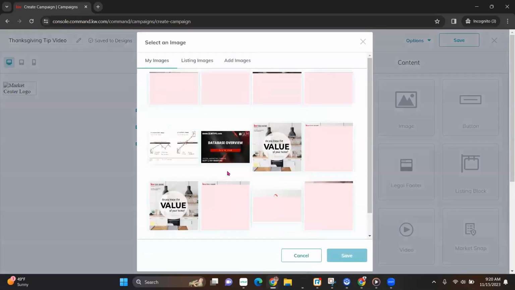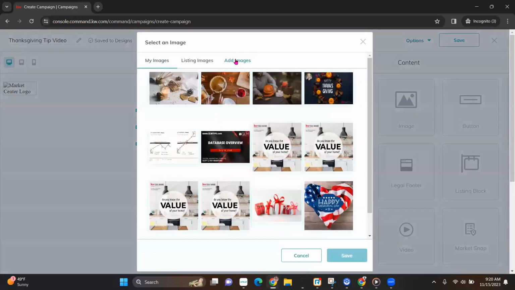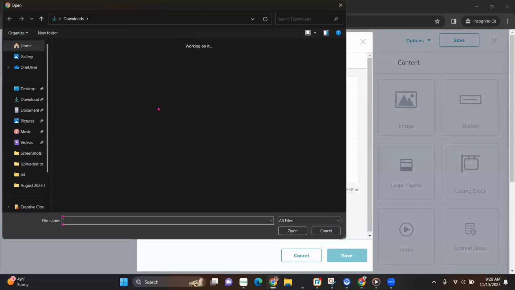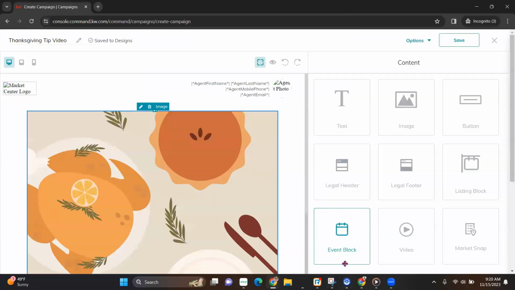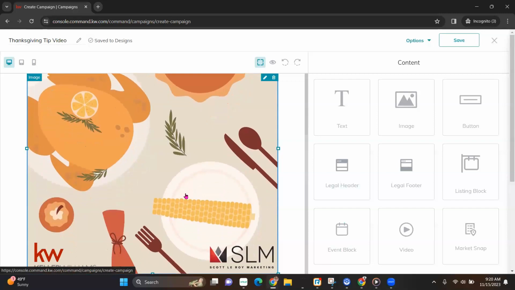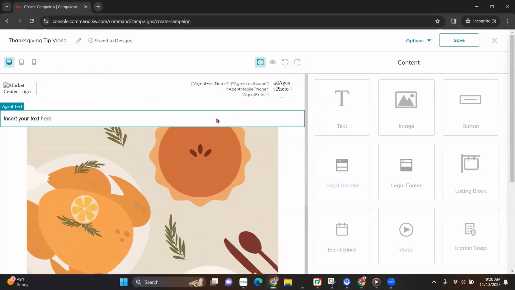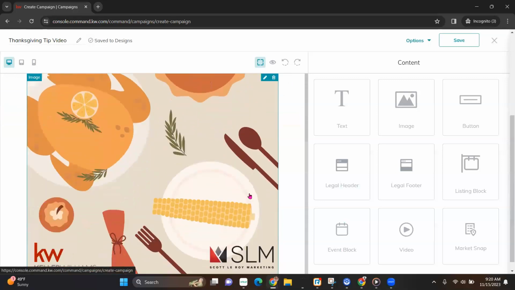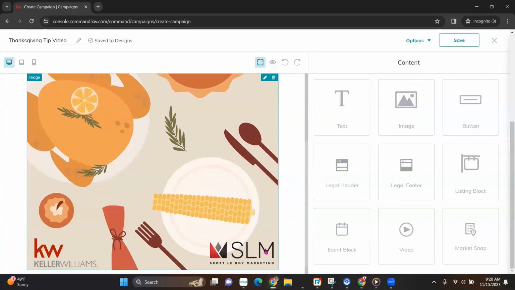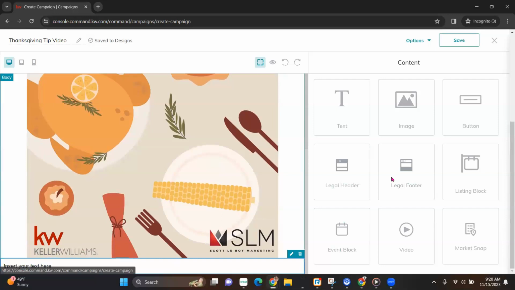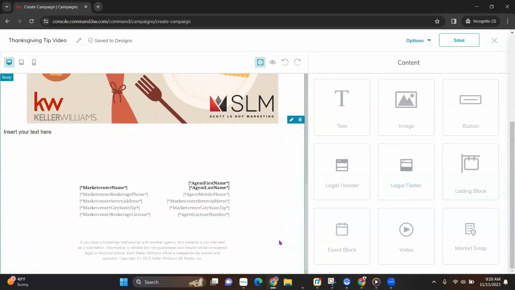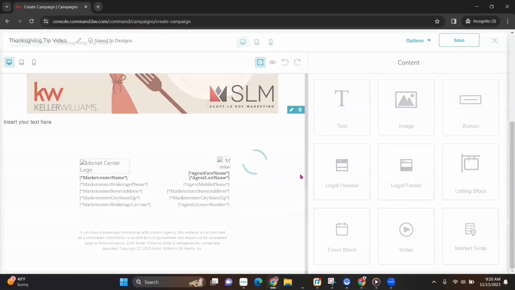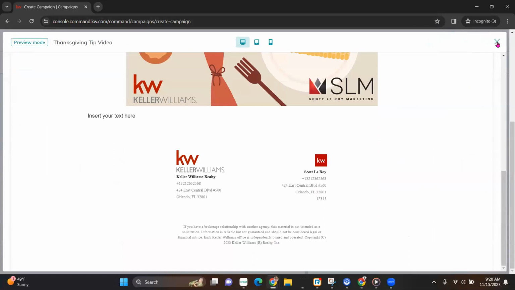Next, we're going to drag in an image. And from there, I'm going to do add an image. I've already downloaded that design to my computer, so I'm just going to select it. It's just Happy Thanksgiving one. Because it doesn't really say anything here, I'm going to go ahead and drag in a text box. We're going to edit that in one second. I'm also just going to type in some words below that. So you can see it's inserting that here. Lastly, I'm just going to add the legal footer back by dragging that down here. And you can see it is there as well. This information also will pull from the marketing profile. You can see that by clicking there.